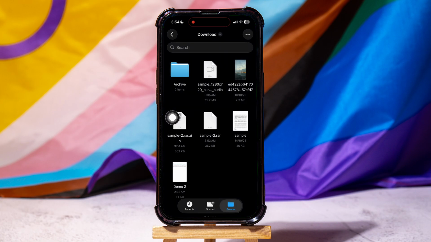The app will immediately compress the file in zip format in the same folder. Your original RAR file remains untouched and is not deleted. This zip file is useful for packaging files to be sent via email or to save storage space. Following these steps, you can easily compress files on an iPhone.